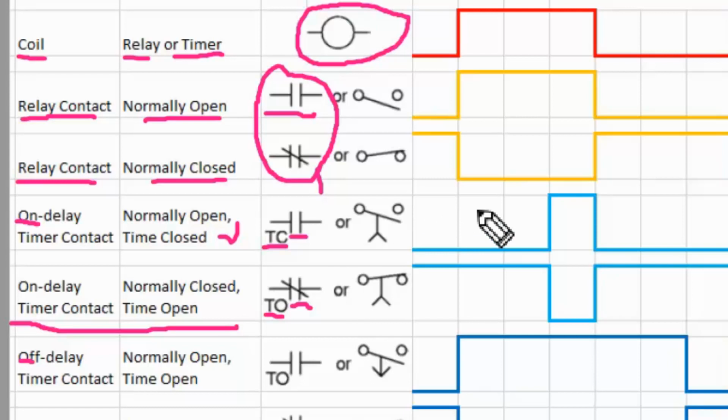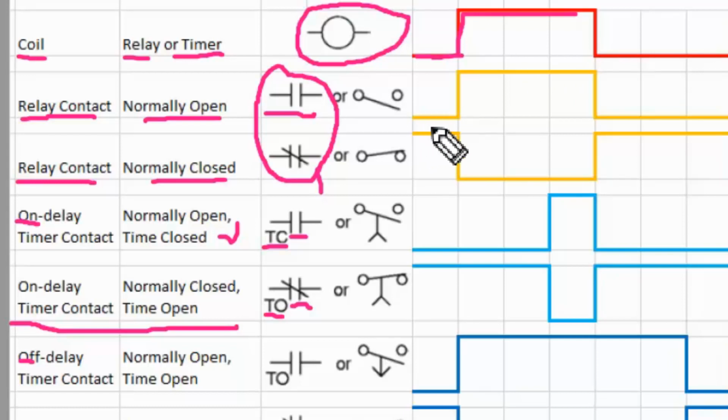So let's look at the timing diagram. Based on this, you can see the line representing the power on the coil. On top, it's on; at the bottom, it's off. On the background, you can see I have different lines to represent time progress. Each column I want to use to represent 1 second. For the first second, the coil is de-energized. Then after the first second, the coil is energized for 1, 2, 3 seconds, then turns back off.